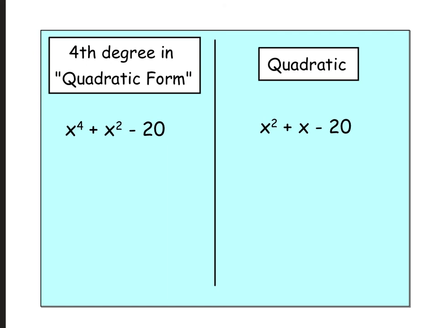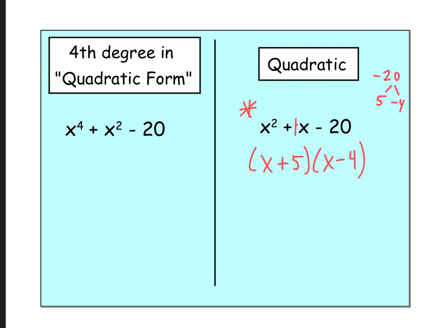But it's called being in quadratic form, where if you take a look at the one on the right, x squared plus x minus 20. Okay, let's factor that one out real quick and then come back, because this one over here should be doable. X squared plus, we can think of that as plus 1x. So factors of negative 20 that add up to positive 1 are going to be 5 and negative 4. So what I can do is just factor that right away into x plus 5 times x minus 4. And we are done, right, for a quadratic.